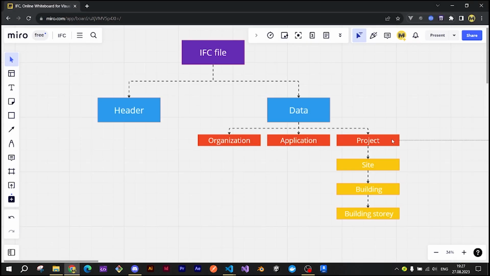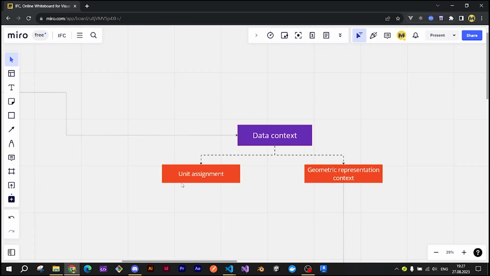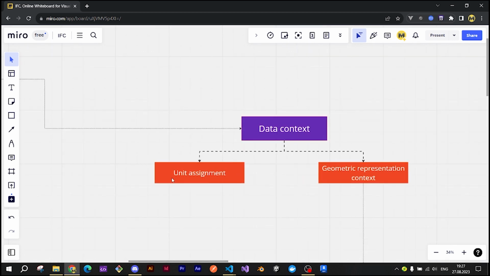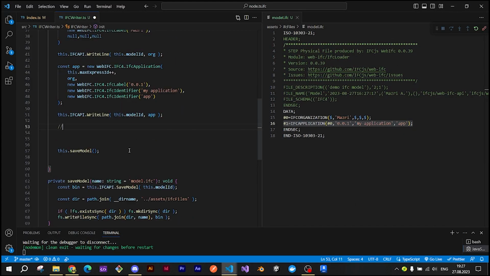The project, we're going to create the project a bit later. Why? Because as you can see in here, inside the project, we need some data context, which is the unit assignment and the geometric representation context. All right. So let's start with the units.